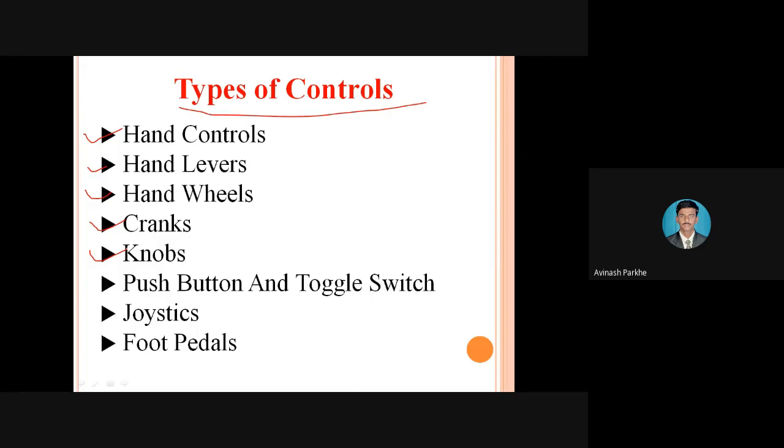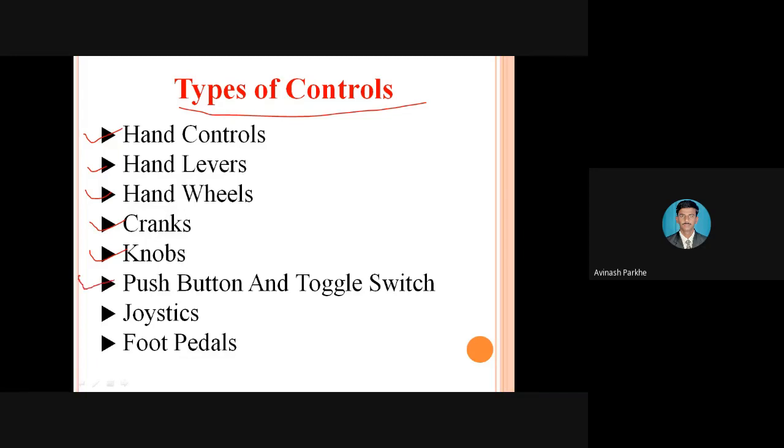Some rotating knobs are available for coarse control and fine control, because once we start the instrument, it will not show the zero reading. Maybe it will show some positive value or some negative value. But before starting the reading, what is our requirement? We have to make that display equal to 0. So whatever knob is provided near the display, I will rotate it in the anti-clockwise or clockwise direction, and through this rotation you make your display equal to 0, and then we start the actual experimentation. In such conditions, knobs play a very important role.